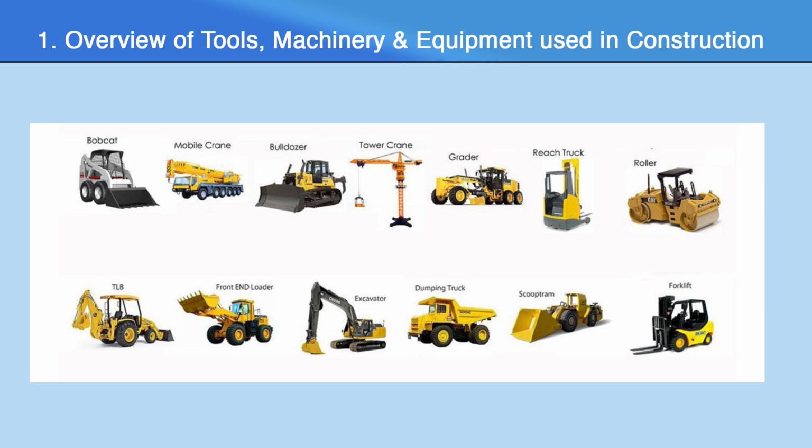In this lecture, we will explore the essential tools, machinery and equipment vital for the construction industry. The discussion will cover a range of tools used in brickwork and plastering, to a wide range of equipment used in earthwork, compaction and concrete production. We will examine the functions and applications of each type of equipment and their importance in different construction phases.